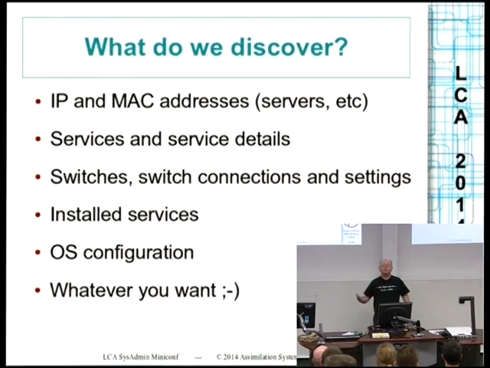So, what kind of things do we discover? IP and MAC addresses, which implicitly are servers. We also discover services and service details, like what user ID it is running as, what the current directory is, what the command line is, if it's a Java thing, it might be a command line like that. And also, what switches are connected to your servers. Let's say ETH0 on this machine is connected to switch port 5 on that switch. We know that stuff. We discover it, again, without sending out packets, just by listening. As someone says, a Forrest Gump kind of thing, my mama always used to tell me, it's amazing what you can learn just by listening. So we listen to what there is to hear. If you listen to ARP packets, you can discover every IP address. You don't have to ping. They're going to tell you.